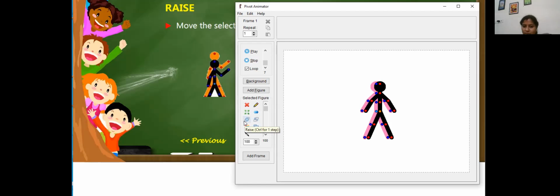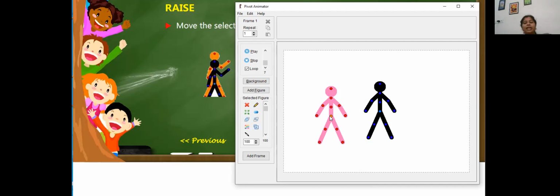First one in the third line is raise, and the next one is lower. For lower also, you select the figure which you want to send behind and then click on lower. See, now pink came front and black went behind. Raise, coming front; lower, going back.